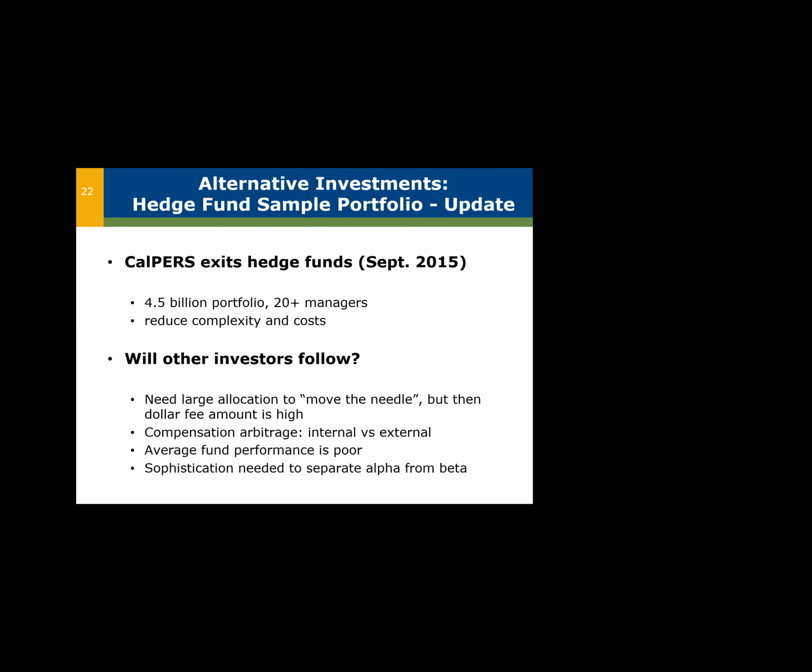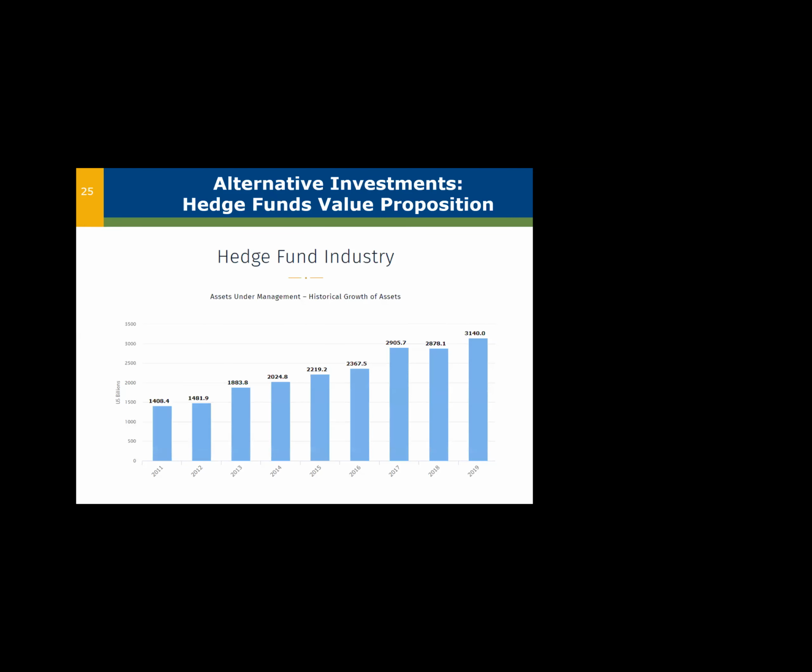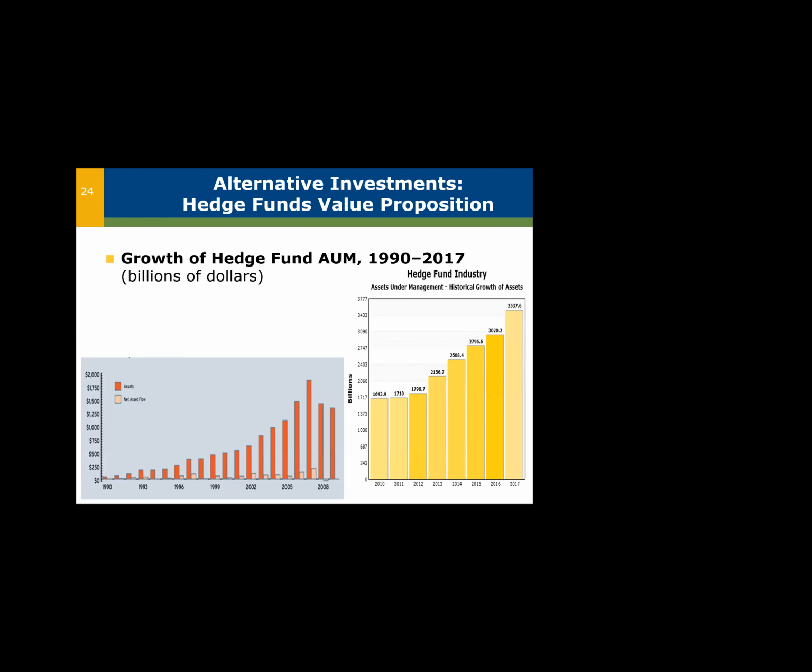So, let me just see. Yeah, let me show you why the idea that the jury is still out. I want to show two concepts here. One is that early on, like when David Swensen was investing in hedge funds, there was hardly any assets in hedge funds. It was a very small space, so it was very easy for everybody to make a lot of money. And then as assets grew more and more, it became harder and harder to make money, but more and more assets went into the hedge fund space.